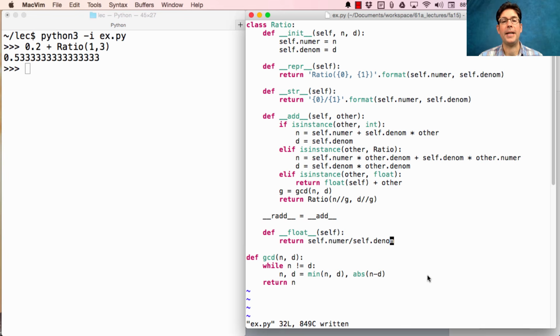I've actually used two important ideas here in one example. This is called type dispatching, where you inspect the type of an argument to decide what to do. And here, this is called type coercion, which is when you take an object of one type, convert it into another type, in order to be able to combine it with some other value. These are two strategies that people use in order to have different classes interact. Add is a two-argument method, and now we have a version of add that operates on two values of different types.